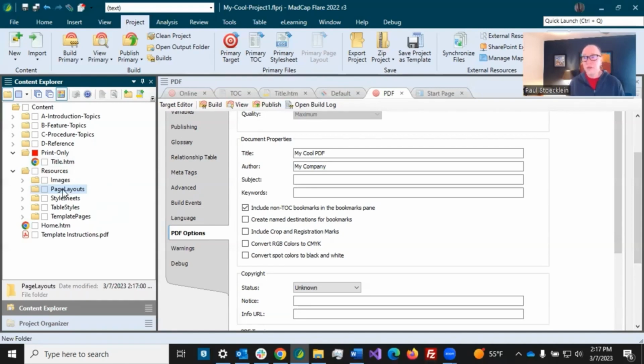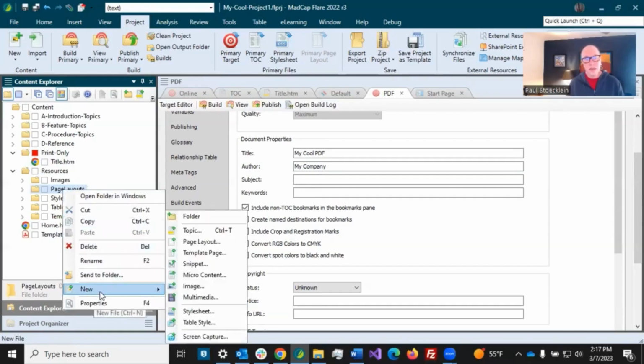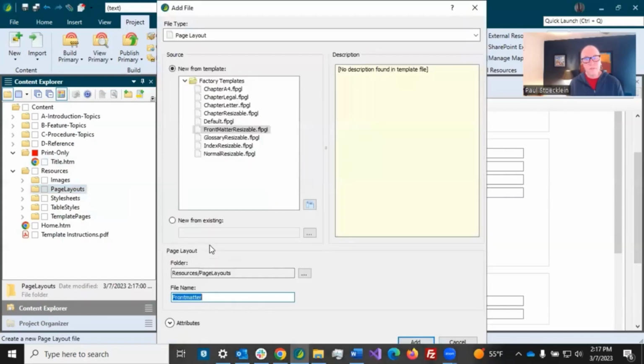And now we want to create a page layout for that title page. So I'm going to right-click that folder, select New, and Page Layout. All right, so I get these factory templates in here. Some of these are A4, Legal, Letter. Some, like A4, would have a page size in centimeters.